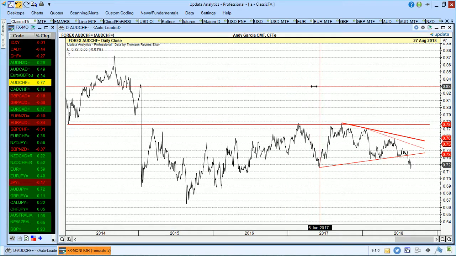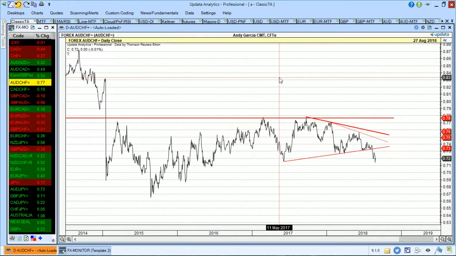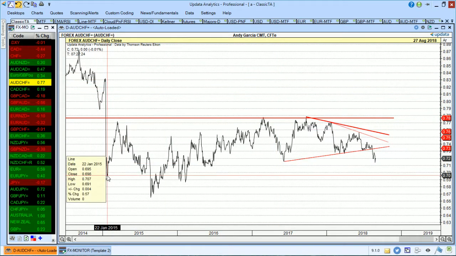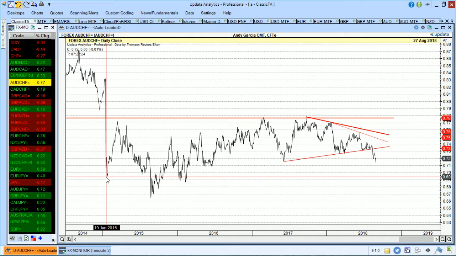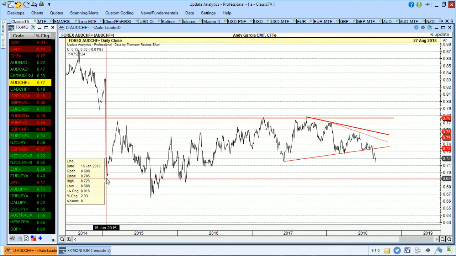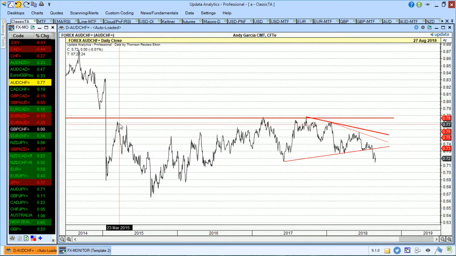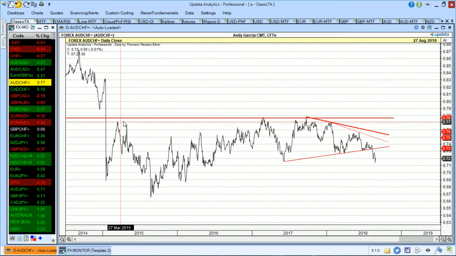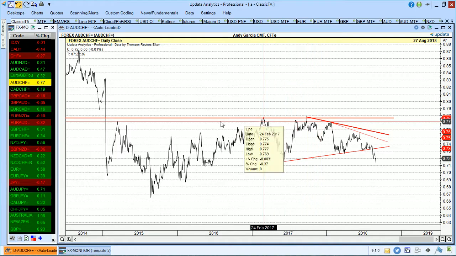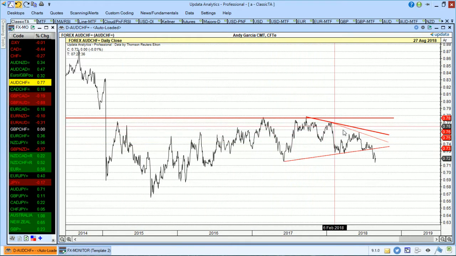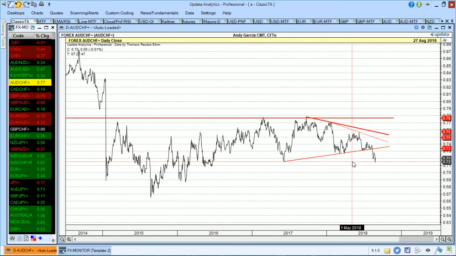Here's the Aussie Swiss franc. Now the Australian Swissy has had this dramatic move going back to 2015. You can see this big push down through an important level, and as it came back up, it bounced at a pretty important level. So one thing to pay attention to is how this area up here has been resistance, and now you can see how the market is finally rolling off of this level.